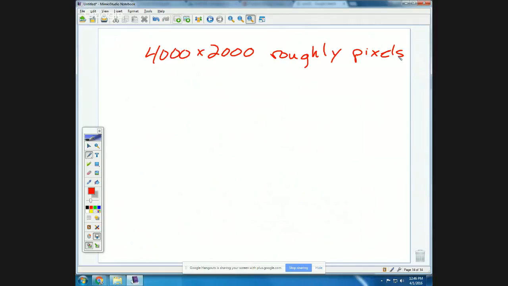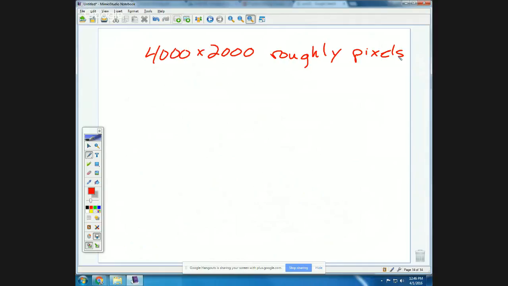So it's somewhere in that ballpark. I can't remember exactly what it is. I should have looked that up beforehand. Anyway, the problem with that is that's a huge image, right? It's way bigger than the pixels available on the screen in front of me here. So it saves more data than it can display.